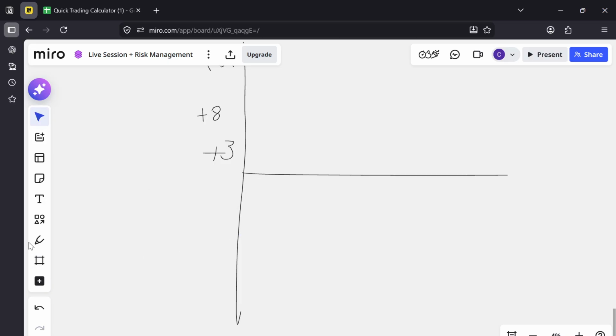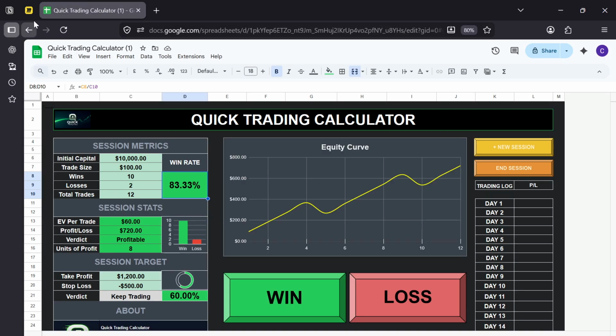We don't even have to worry about the -5 stop loss that we started off with initially, because we've taken that from -5 now up to +3. We've gained 8 units on this session using this extremely powerful strategy, which if you learn correctly, you can make money because the proof is in front of your eyes.